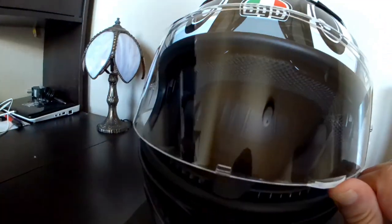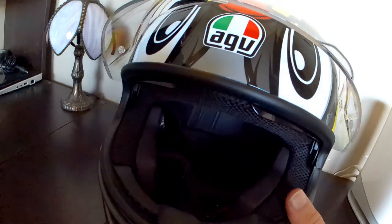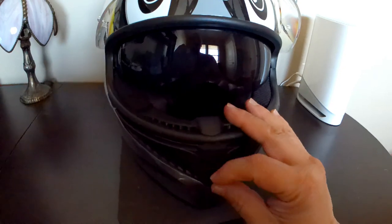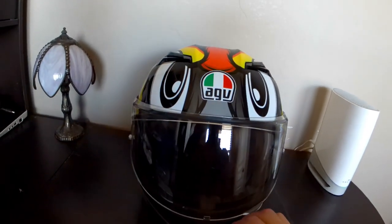It's got this little push-up vent right here. If I'm riding and want some air, I just do that and it allows air to seep in. I can also bring it back down — it ratchets really easily. Down here a little tab brings down the pilot visor smoothly. And up front opens the front vents. I also got a pin lock that came with the helmet — I haven't installed it yet, it's not cold enough, but when it gets colder I'll install it.